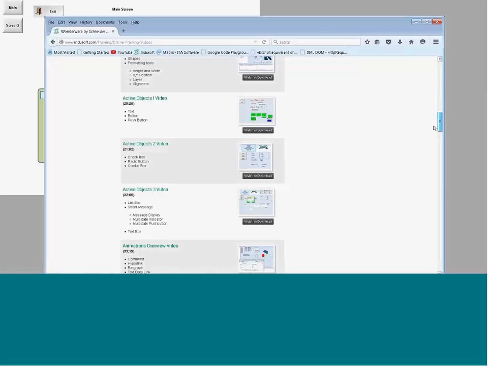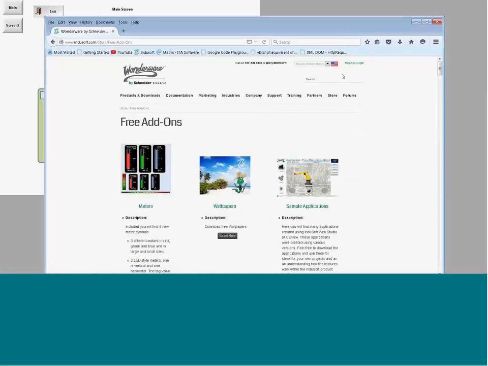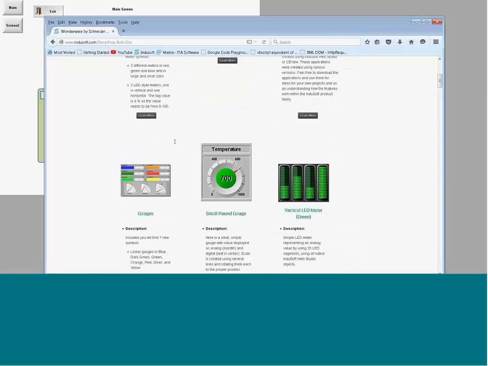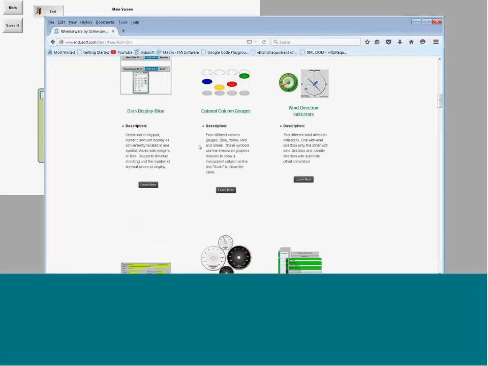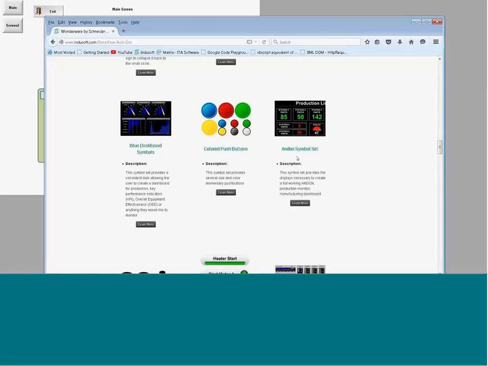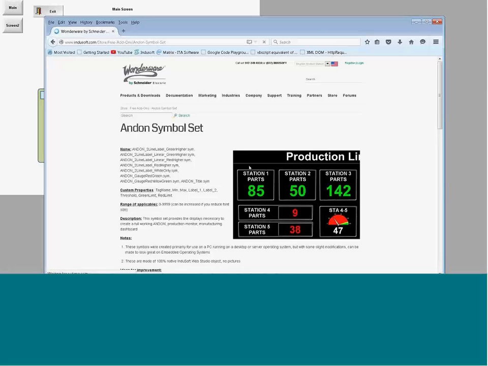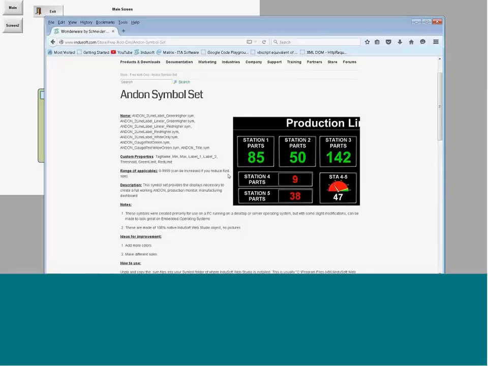Now, also here in the store is free add-ons, and for the question that has come up a couple of different times about the production monitoring, here's where we've added some free symbols that we added before version 8, and now most of these are built into version 8.0. But what I did was production monitoring. If you take a look at this Andon symbol set, Andon is another term for production monitoring that puts big screens in the sky, or typically LED boards. I've done this with some giant, like 70-inch monitors. So I've created this symbol set that allows you to get production monitoring in here.